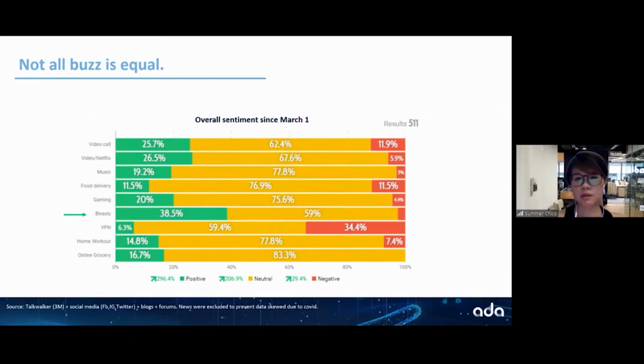Now, the other one that came out quite strongly on the reverse side is VPN, where there's a lot of negative sentiment. A lot of this negative sentiment stems from unstable connectivity. We know about StarHub's broadband disruption last week as well. So a lot of negative sentiment is based around poor network connectivity and all that. Other than looking at the buzz volume, it's really important to understand the kind of sentiments people are sharing in terms of the buzz.